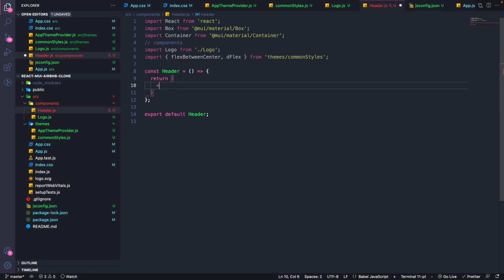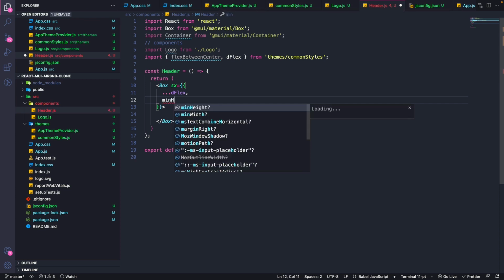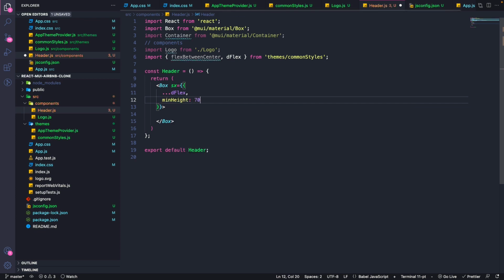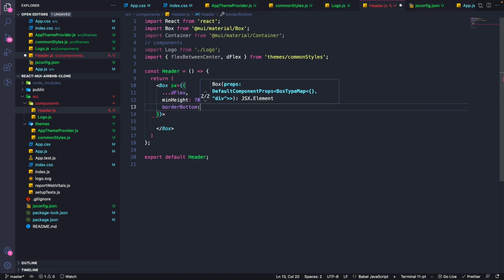So once that is set, let's return a Box having its sx property set to an object, having display flex, a min height of 70 units with a border bottom set to 1px solid #ddd.